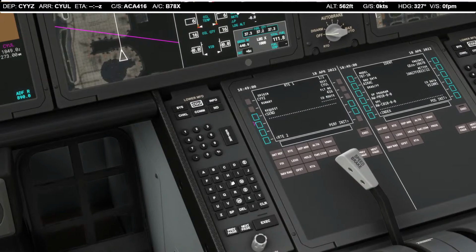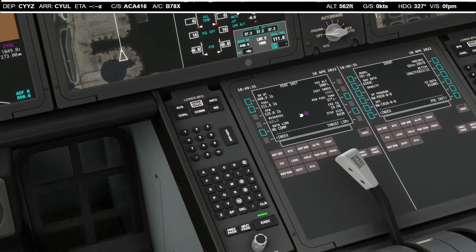And let's see, no, this is not working. Well, to be honest, I don't really understand that. Or let's say, I could imagine what it means. Okay, so let us check the weather here. We have 080 with 13 knots, gusting up 21 knots. So departure runway will be 05. And I will activate it.